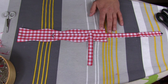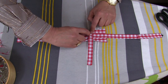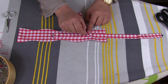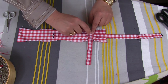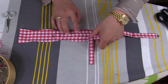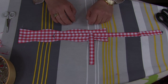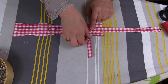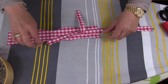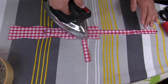And what we need to do is we need to just secure here. So just basically stitch on here the width of your strap. Don't go over your strap, but just position it on the width of your strap. Here, just go over a few times, and what that'll do is it'll secure all this in place. So take that over to the sewing machine and stitch that to secure that in place. So as you can see, I've now stitched and secured all of this in place. It's gone right through, as you can see there, right through the whole thing. So what we need to do now is just give this a press. Just press the whole thing.